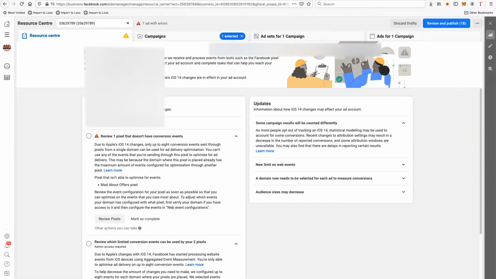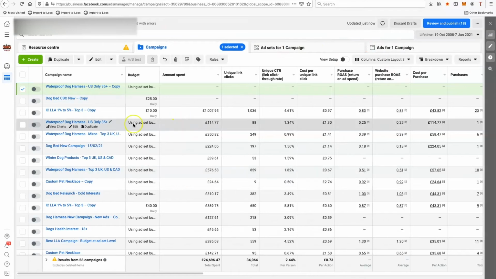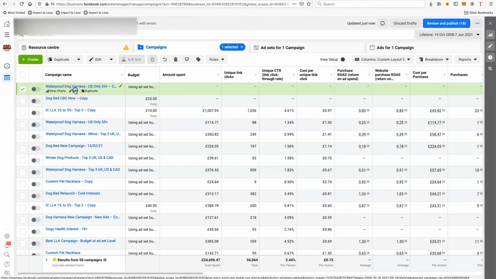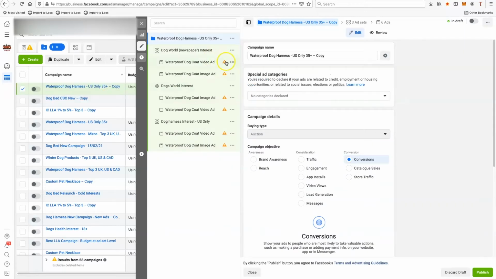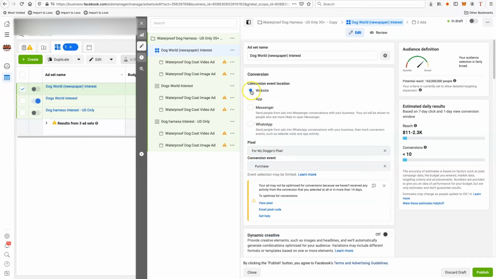Okay, so if we have a look at my ad campaign account, this is just some of the ad accounts that we've got up and running, or some that we've turned off. If we have a look at an edit, this is one I've just copied. We should be able to pick the website here, For My Doggo, and pixel, and then obviously it shows that we've not done any pixel conversion rates here. So for those of you just starting out, you may not see the website here. You add the domain like I've just done. It then allows you to pick the pixel for that domain, and then you pick the conversion event.